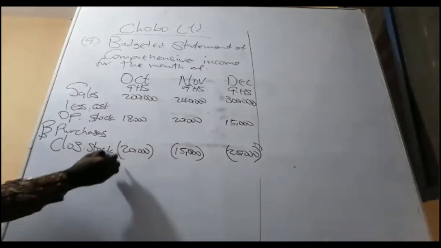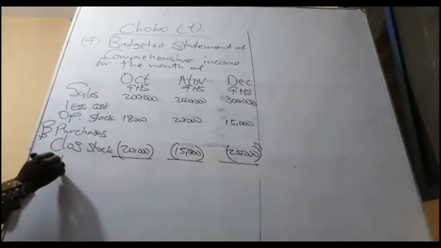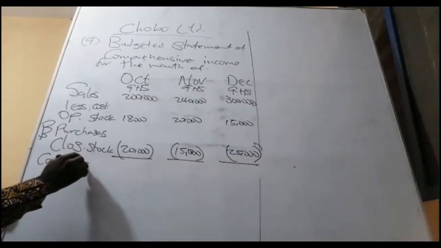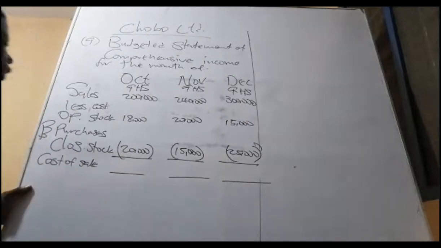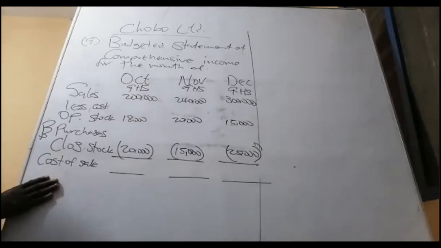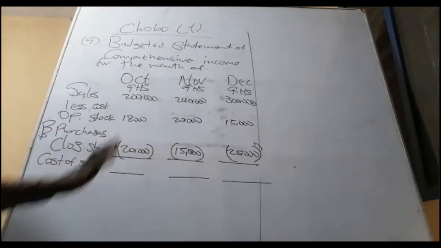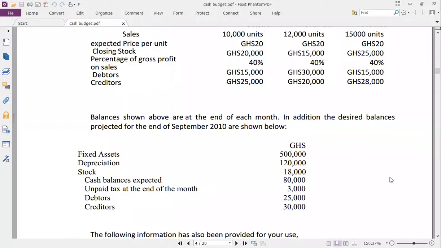Then you relax. When you analyze this, write here cost of sales. Cost of sales. Then the cost of sales, they have given it to us. Let's go to the question. If you think this approach will confuse you, you can do workings. So I'll perform one workings if I do it separately. Now let's go to the question.